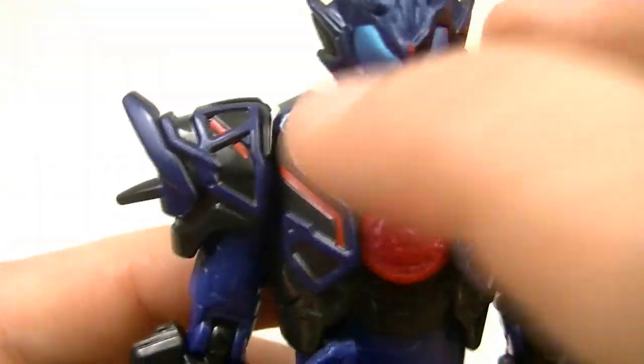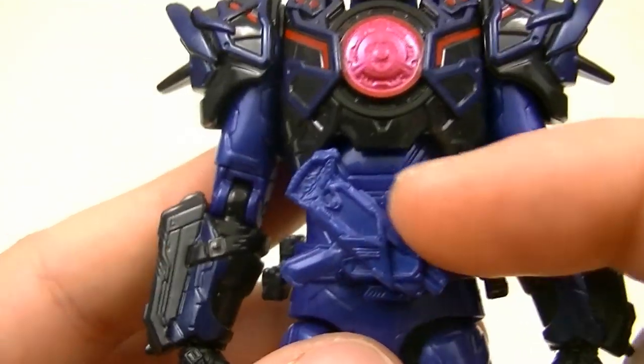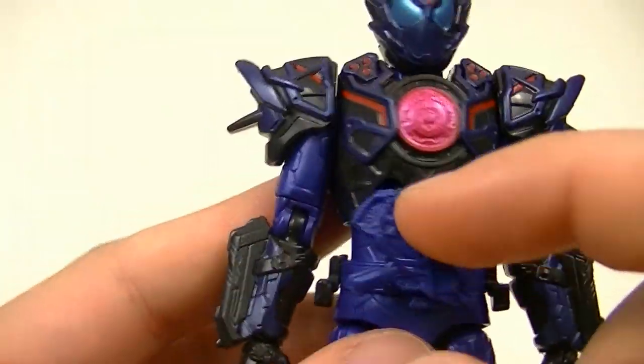You can see it has little missile launchers on the shoulders, as well as guns on the forearms. Not to mention, of course, the shot riser with the assault grip.